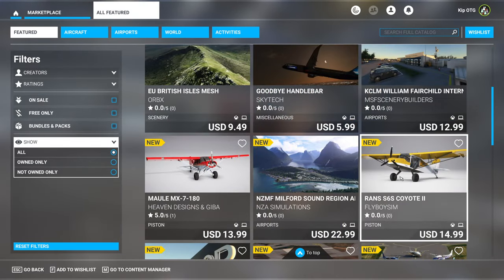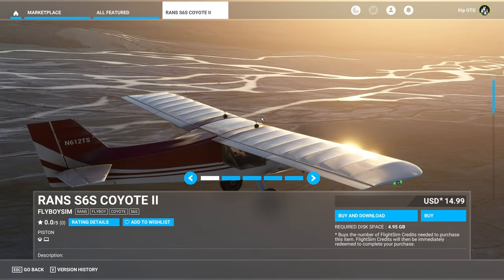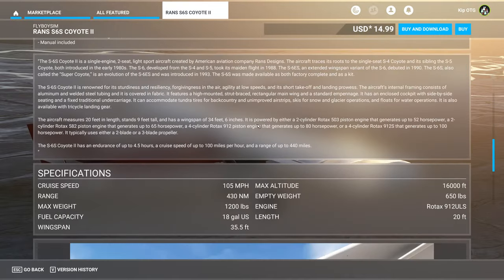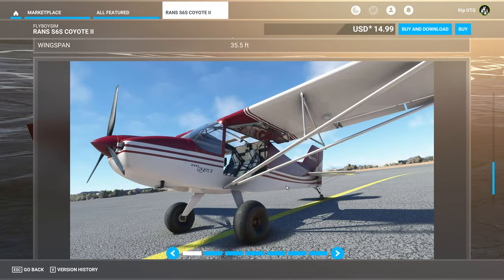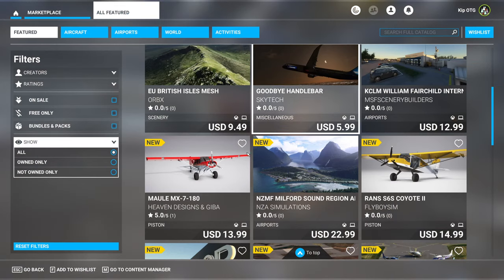This guy right here, the RANS S6X, well, it's hard to say. S6S. Coyote 2 by Flyboy Sim. Now I know if you're thinking Kip's horrible at tail draggers, the reason I'm picking this is because it has a tricycle variant. All right, let me go rate the other plane first.